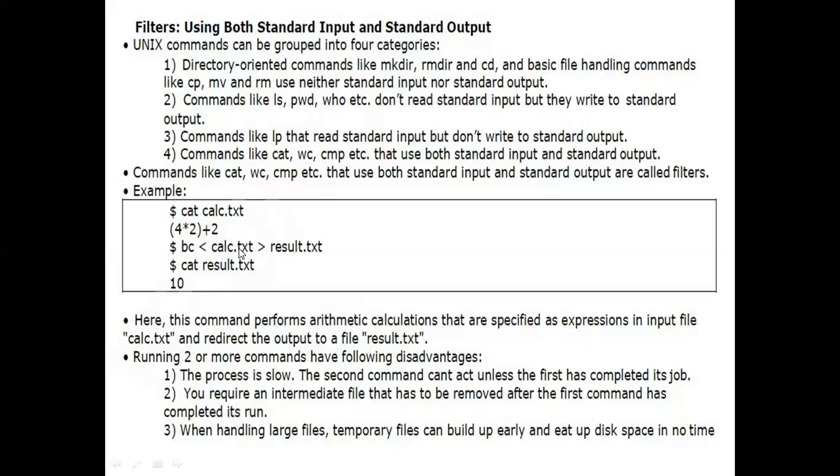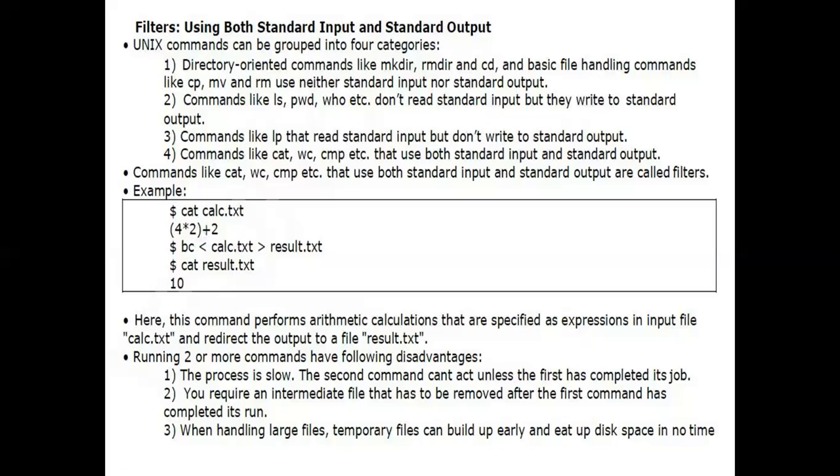Here, to take input from calc.txt, your standard input file is associated with calc.txt. So the content comes through that standard input file, the operation and execution happen. Then your standard output file is associated with result.txt. Whatever result comes goes to the standard output file, and ultimately it is passed on to result.txt.